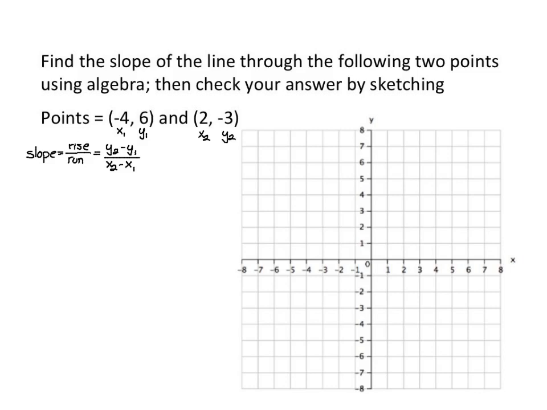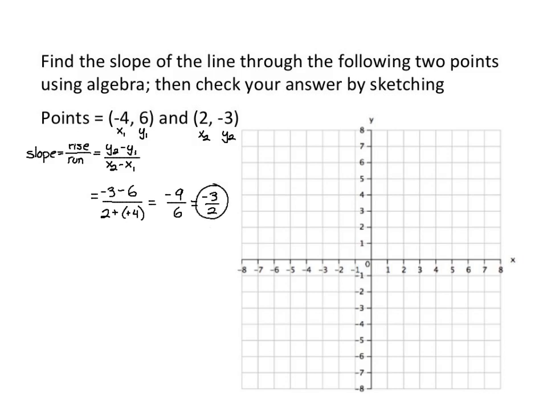So now all I really need to do is plug these in. So I'll come down here. If I plug in the y2 value, which was negative 3, I then need to subtract the y1, which was 6, over, and it looks like the x2 was 2 minus a negative 4. So simplifying, that looks like I get negative 9 over a positive 6. Make sure you watch out that subtracting a negative is really adding the 4. And this, if I divide both by 3, can actually simplify down to negative 3 over 2 for the slope.